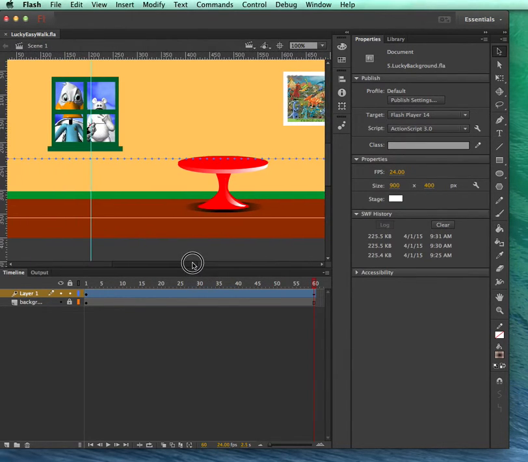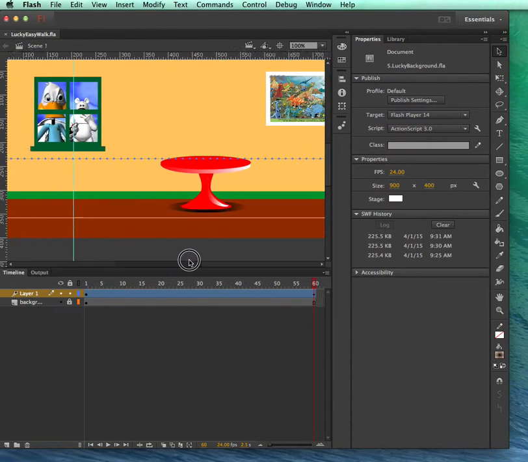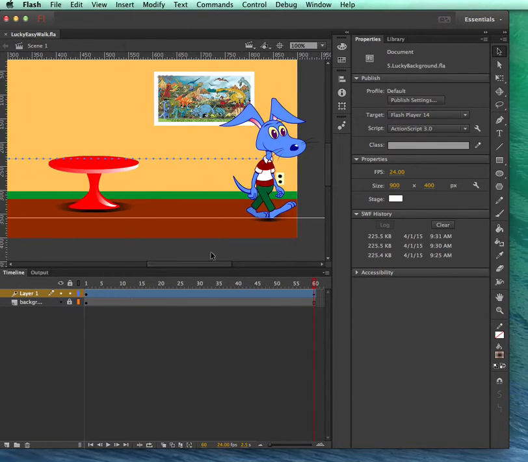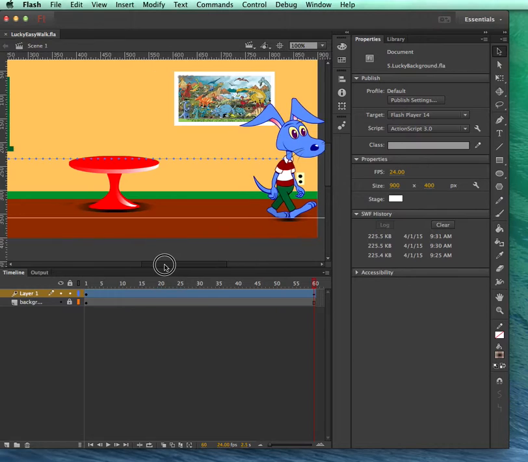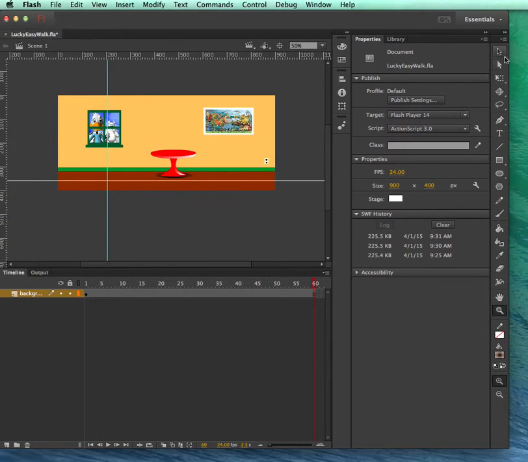So we'll need the file that we finished up last time, the Lucky Easy Walk, the one where he's in a clip, just in a motion tween, just going from left to right, that really easy one. We're going to start with that file, and I'm actually going to delete layer 1. That's the layer that Lucky's on. I'm just going to click on the trash can and delete that whole layer. Okay, and I'm going to unlock the background layer, and there is my stage.